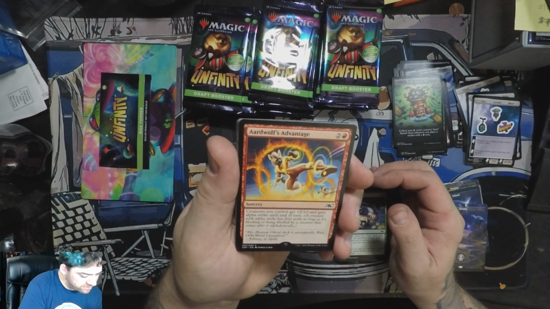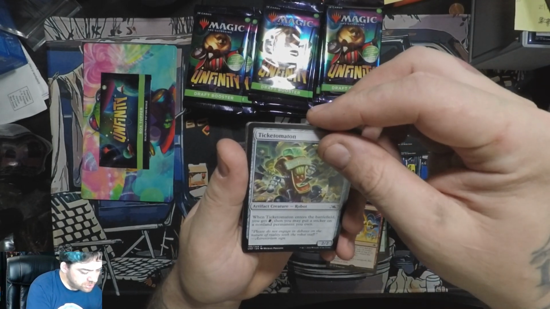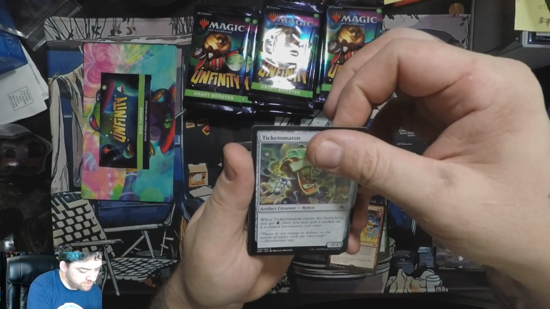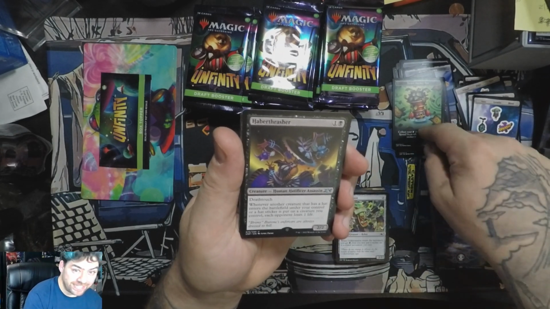Adar Wolf Advantage. Creatures you control get +2/+0 and gain Alpha Strike until end of turn. Ticketomation. When Ticketomation enters the battlefield, you may put a sticker on a non-land permanent you own. And you get a ticket. That's the thing. The ticket.